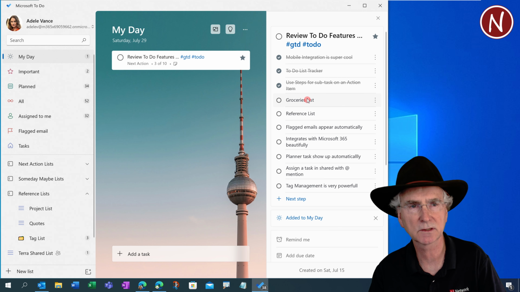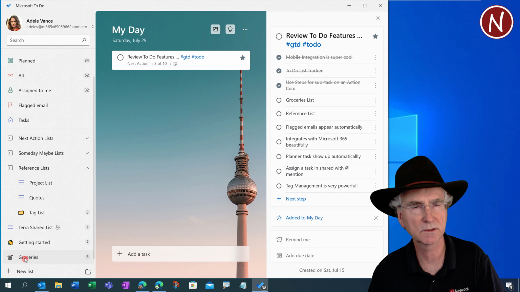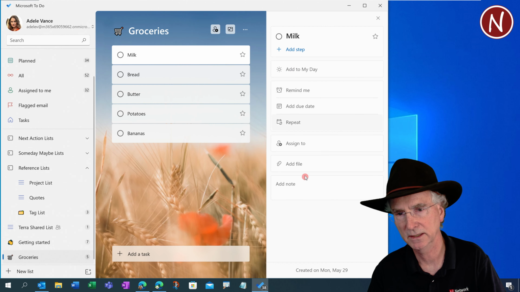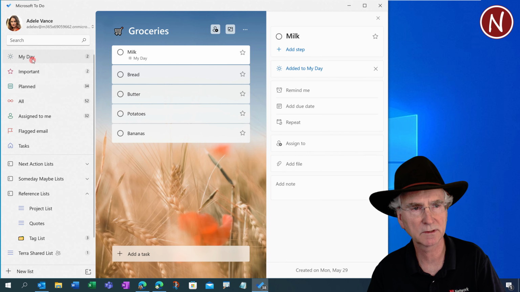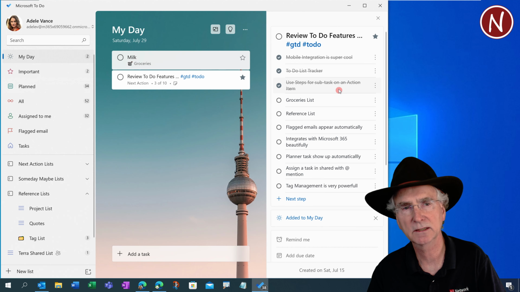Here's an example of a list, a grocery list that you created. On the left-hand side, if we scroll down, you'll see groceries. You click on that list, there's all the items in it. Again, you can open each list and see what's going on inside of it. If she wants to make sure she's going to get milk today, she could click on Add to My Day list, and then it'll show up back up at the top when she goes to My Day. So it's really easy to navigate around.